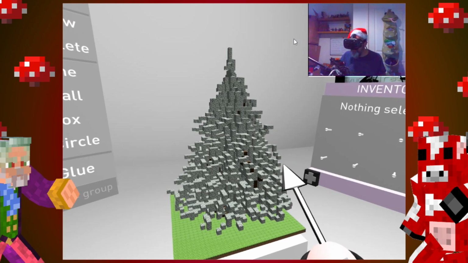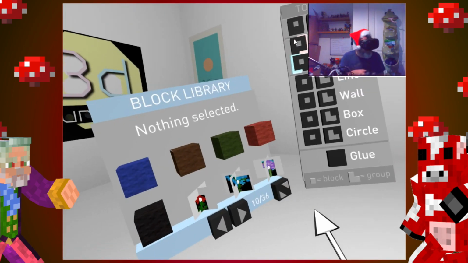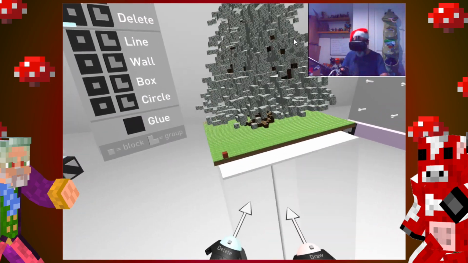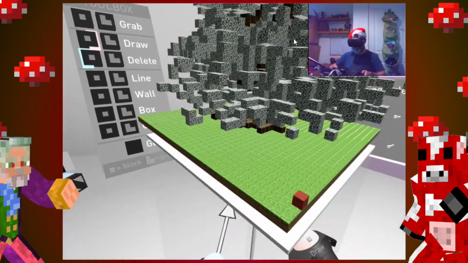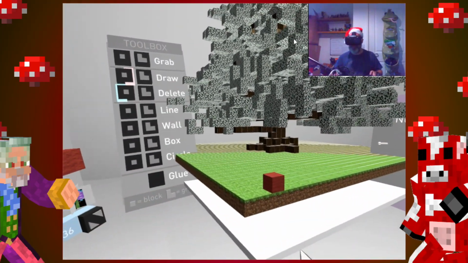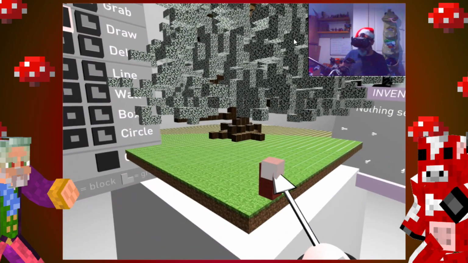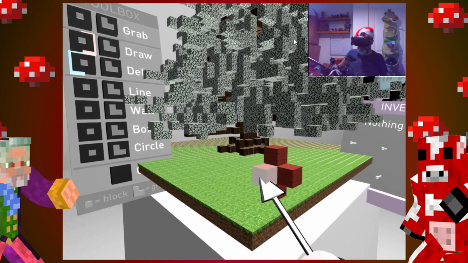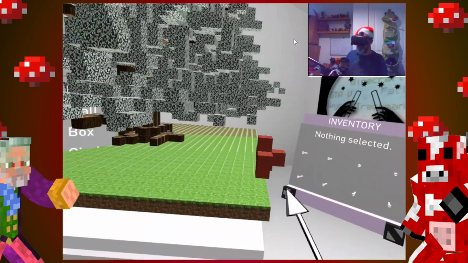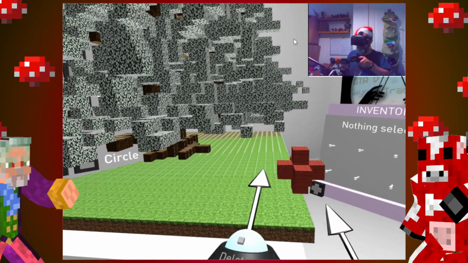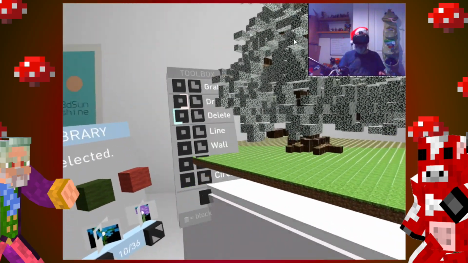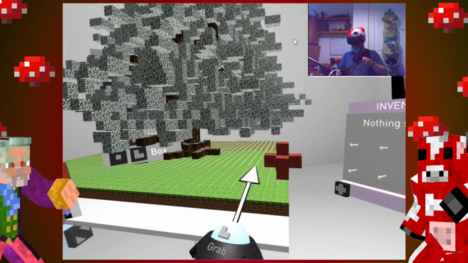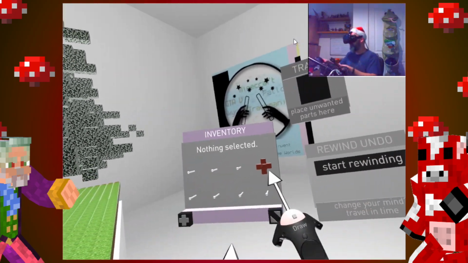And I'm literally going to just, whoops, it's fell on the floor. I'm going to pop a little bit of, actually I tell you what I'm going to do. I'm going to put it down here. And let's zoom in. Okay. Let's make a little star. Let's delete that bit there and just make almost like a bauble. Oh, okay, so that's what I want to do. Now I want to grab that, so I'm going to move this out of the way. I'm going to grab a group, and I'm going to put it into my inventory so I can use it later.